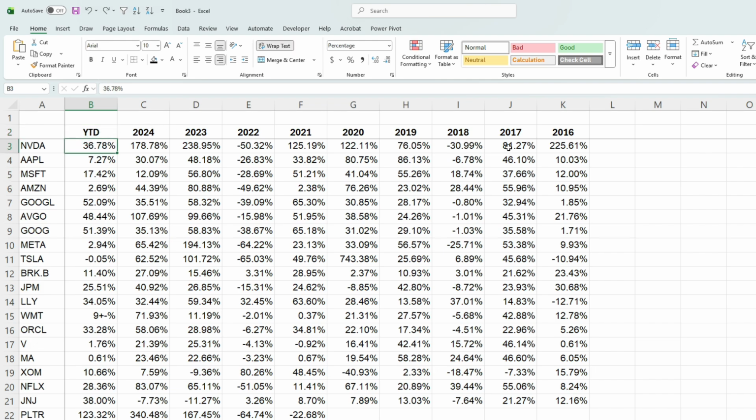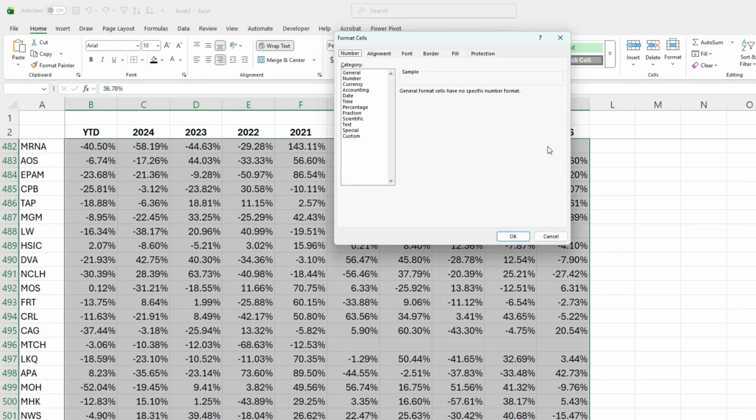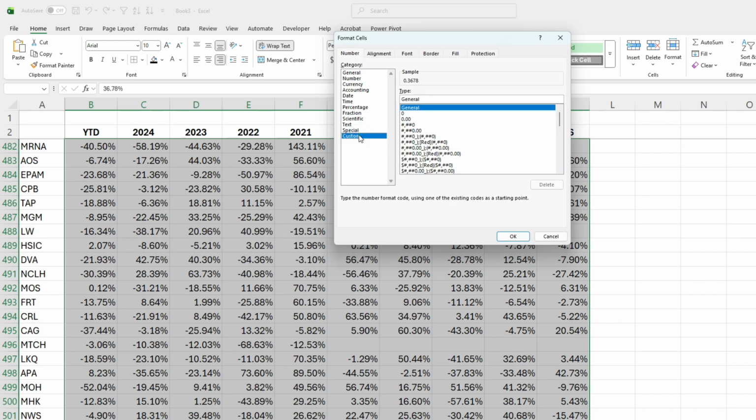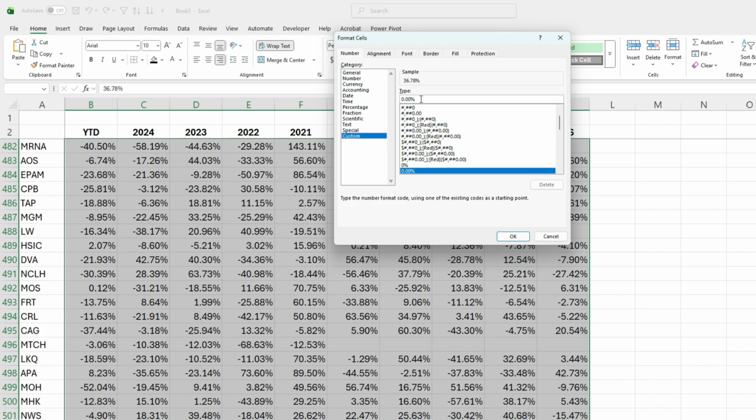I'm going to select my entire data set, and I'm going to press Control 1, which opens up the Format Cells options. And if I go to Custom, I can customize my formatting right here. But before I do that, I'm going to click on percentage and then shift back to custom so that it saves that percentage formatting. So I'm going to select that, hit Control C to copy it, add a semicolon, and now in brackets, I'm going to type in the word red. And I'm going to put a negative and then paste that percentage.